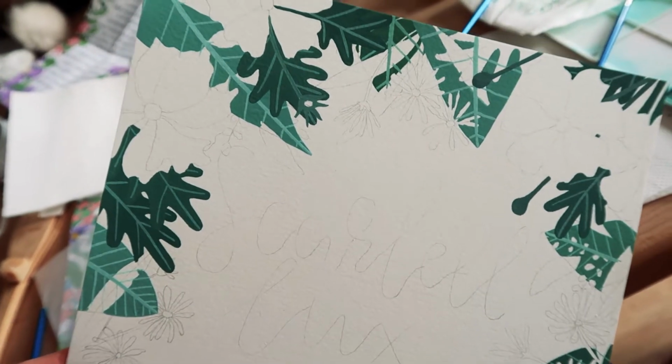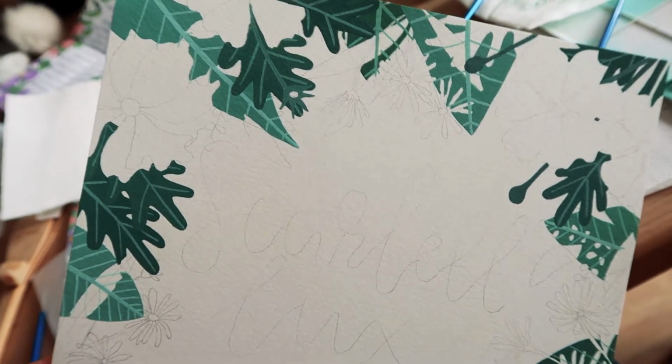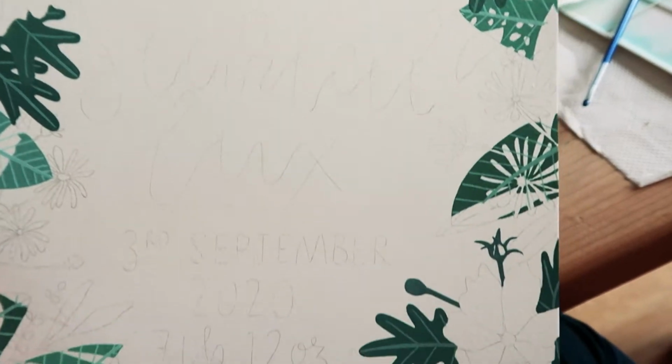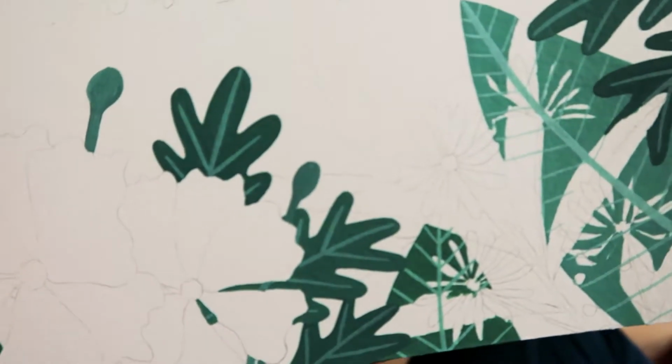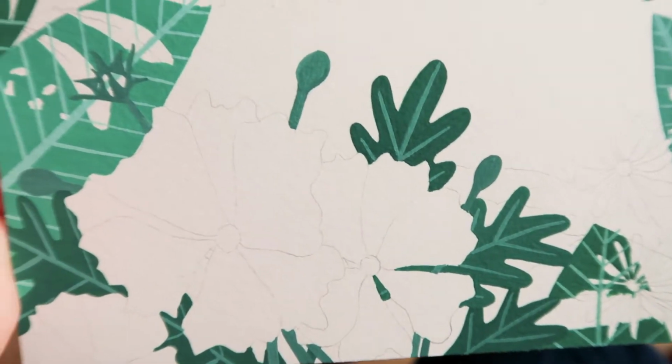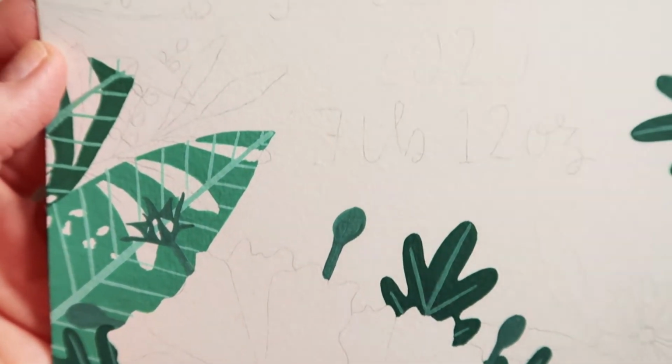What I think I'm going to do, these leaves could definitely have more detail, but I think I'm going to paint on all of the base sort of flat layers of the flowers and other leaves and berries and things, and then just add to it as I go in terms of detail.